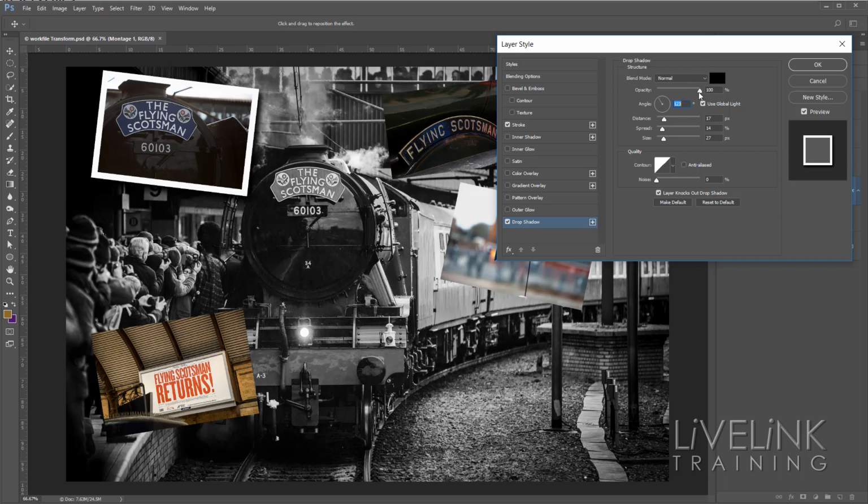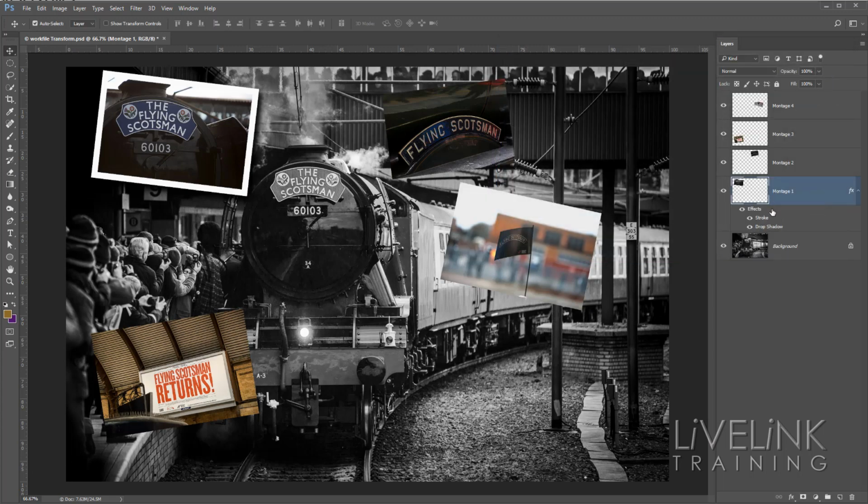We've got an opacity. We can change the opacity, so we can take it down a little bit if it's too much for us. And we can change the colour. Well, of course, I want a black drop shadow, because a white one probably wouldn't look so good. Okay, so now we've got a stroke and we've got a drop shadow. And when I click OK, it'll apply both of them onto the layer. You can see here montage 1 now has a stroke and a drop shadow.